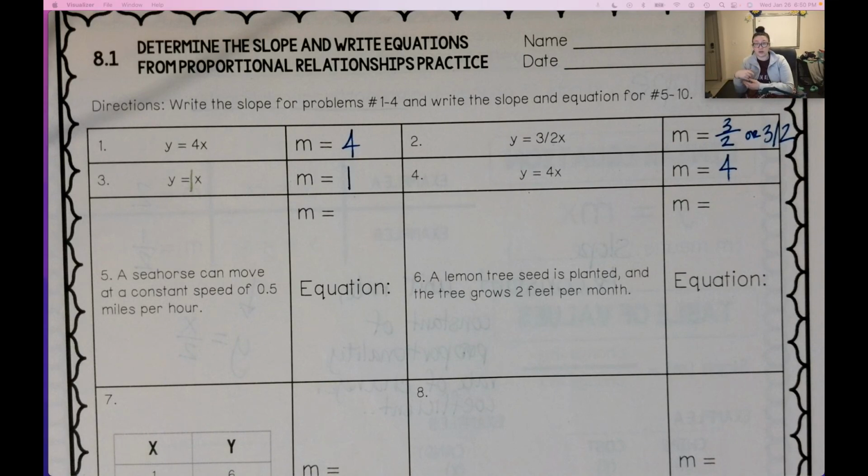Next year in pre-algebra, you'll see that there's a 0 slope. You'll also see that there is negative slope next year in pre-algebra. When you get to algebra, you'll still see positive, negative, and 0 slope, but you'll also have undefined slope. So again, each year just gets a little trickier, but this year, since it's new, we're just introducing it to you. You're only going to see positive slope type questions.